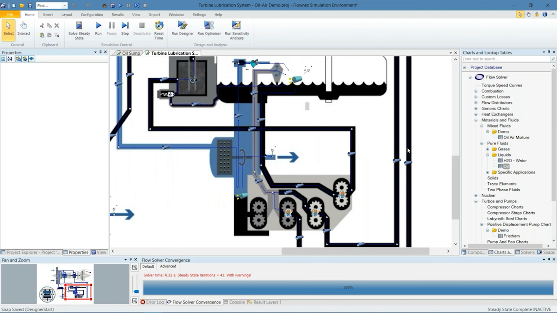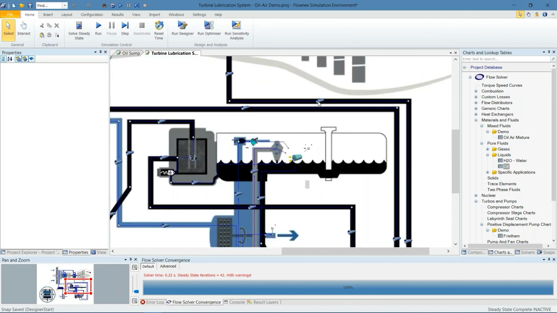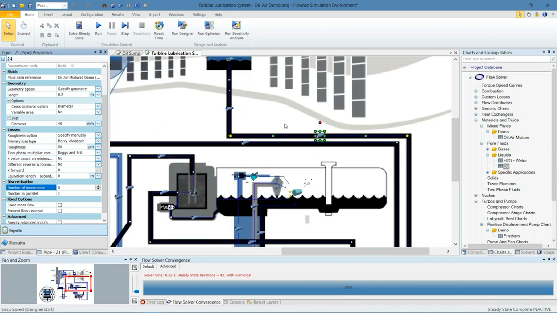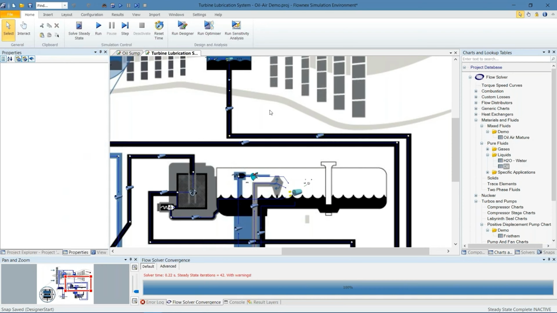and then specify the lengths and diameters of all of our pipelines. For the pipe components, we've gone ahead and discretized these components. Most importantly, from a discretization point of view, we're looking not so much at the change in fluid properties, in the sense of, say, density or perhaps viscosity, but more in the sense of the flow regime inside of the pipeline.